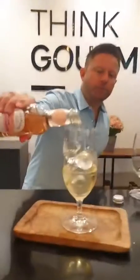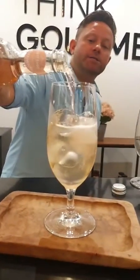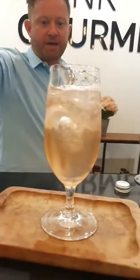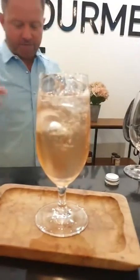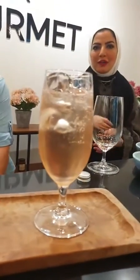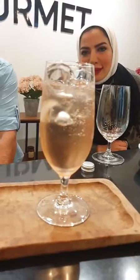So we're not going to be making a cocktail, but we're going to show you how we can spread one drink further. We have one bottle, but we have two people. We're just going to add some green tea. This is chilled green tea with fresh lemon juice. And then we're going to add the rose lemonade. We are not layering it, we are not trying to be fancy, we're trying to show you how we can make one drink, and then we have enough left over for a second drink. Look at the color, how amazing it is.